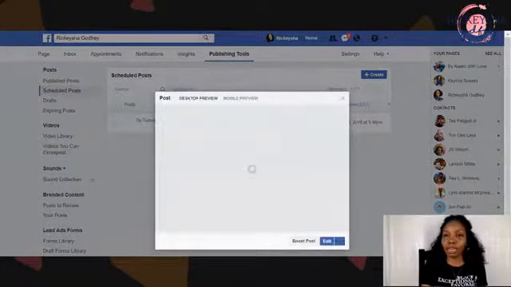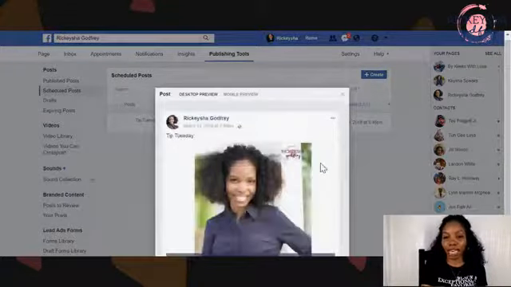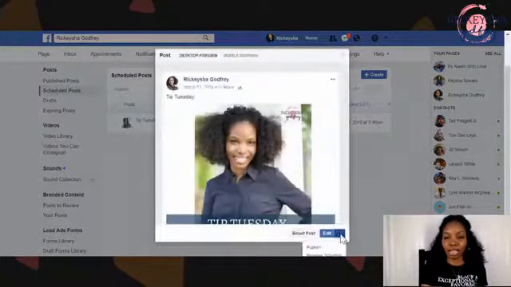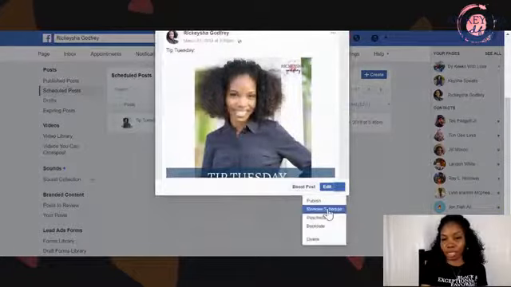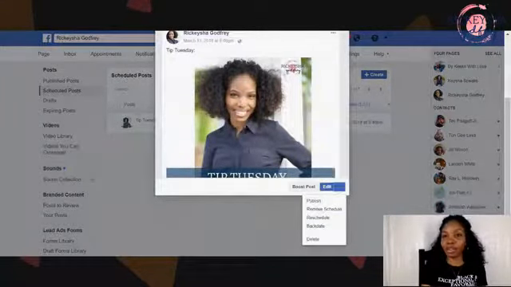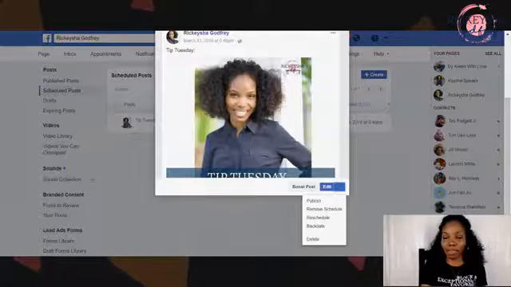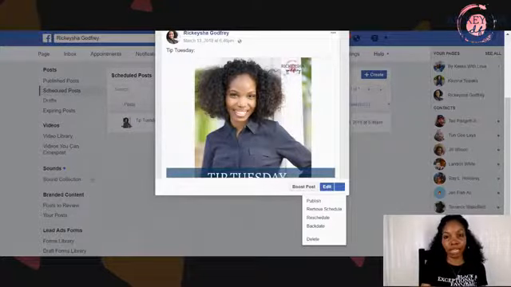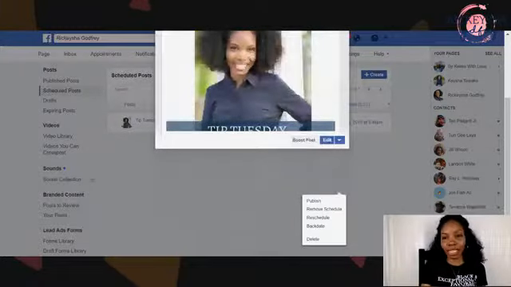So if you do change your mind and say, you know what, I don't want to post it on that date, I want to post it on a different date, then you can do that. You see here where it says remove the schedule, and then it also says publish. So if you ever want to change the time or the date, or if you just want to go in and post it live before that date, maybe you're getting some good feedback on other content that's related to this post, then please feel free to go ahead and change that time. It doesn't have to be set in stone. So that's important to remember.